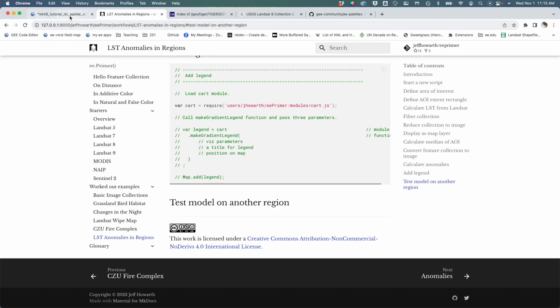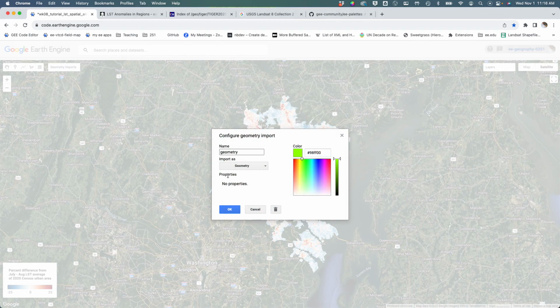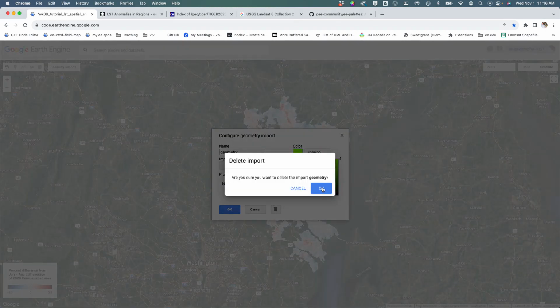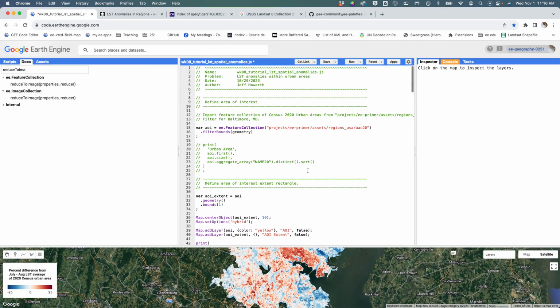The idea is that what I wanted to do for the check is to have you see, we've designed this model to calculate the land surface temperature anomalies for every pixel in the image for Baltimore. And now let's see if we can just apply this elsewhere by changing the point. So I'm going to edit this and hit the trash can and say, yep, I'm pretty sure I want to delete that. Because remember, the geometry is what defined our region. And this is one of the reasons I like using points rather than properties, because it makes it pretty easy to just focus on another place.